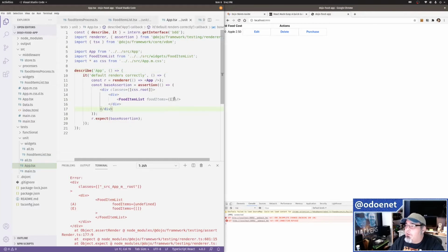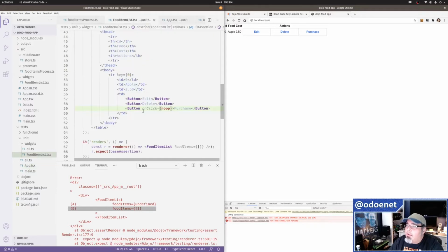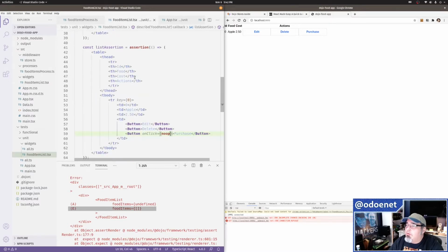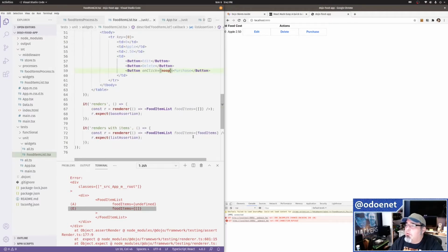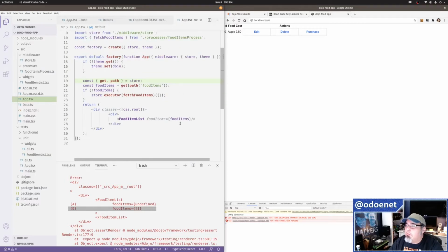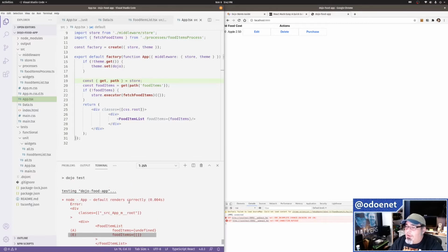So let's go to the app. Oh, so now why is this failing? What? So my assertion came back undefined, but I wanted it to be so. The y. Forgetting y. No. Here. I'm passing that. All right. So okay, hold on. My app. Oh, it's on the app part, right? So on the app test is where it's failing. App default renders correctly. That's right.